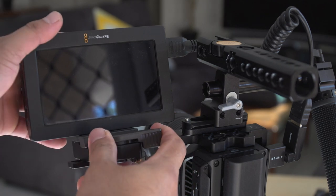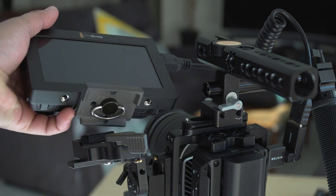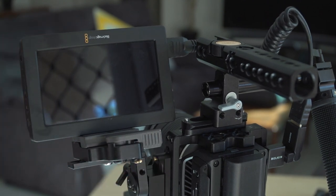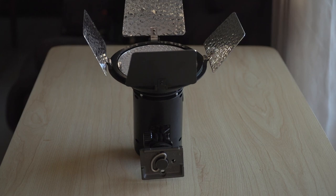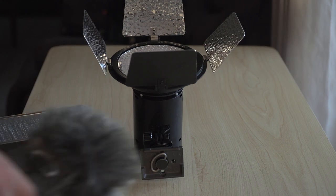Aside from attaching cameras to a tripod, there are other possible ways you can use it as well, such as mounting an external camera monitor, or maybe mounting your small LED lights on either a tripod or a light stand, or perhaps your audio recorders when you are recording audio.